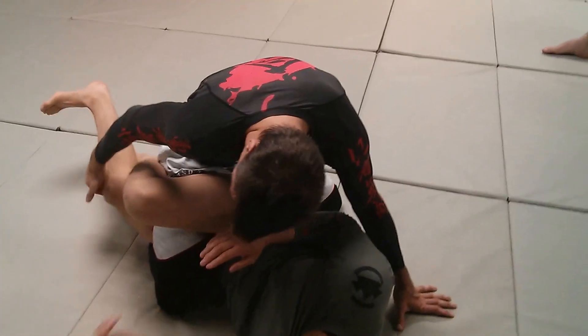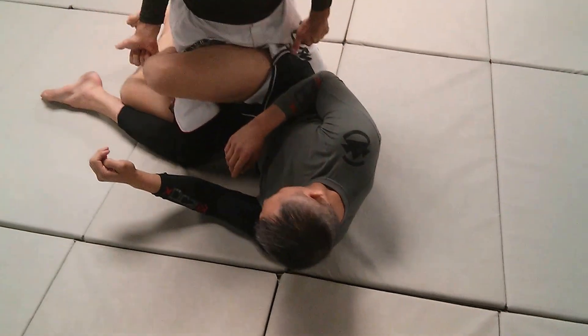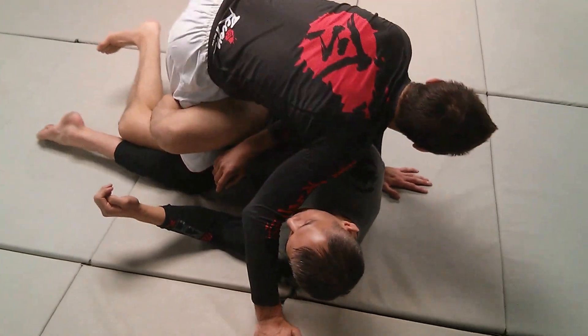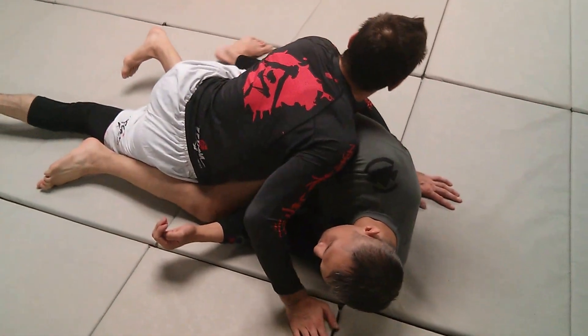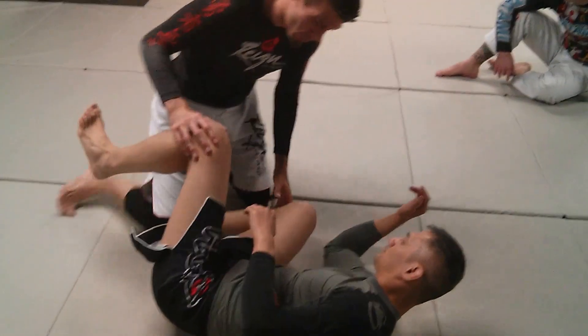So if all I do right now is just sprawl my hip, that's not really enough because I'm moving my hip forward, but there's nothing prying in this direction. So when you sprawl, you start to move your hip, but you also want to extend your leg back. That's what's prying the clamp open. This would be the same concept in a closed guard situation.